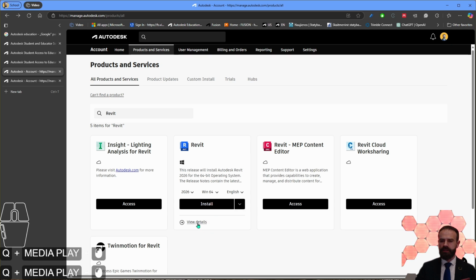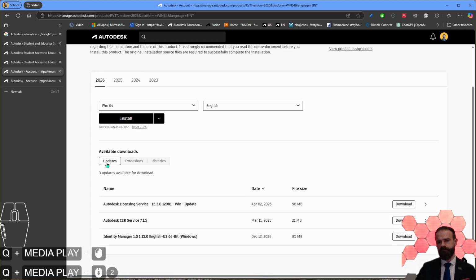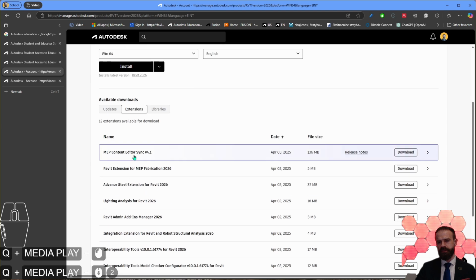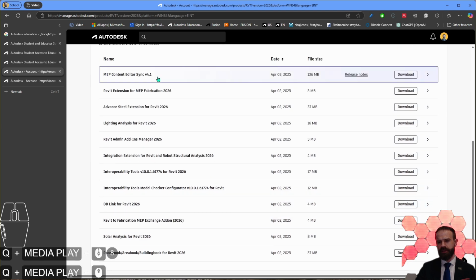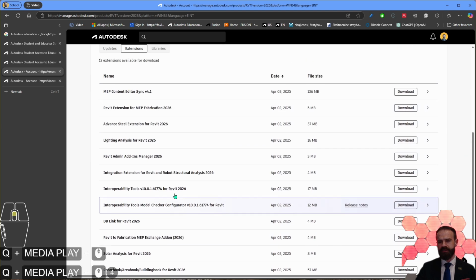As an additional option, you can click View Details and you can download and select other Revit add-ins. Here you can see all updates related to this Revit version, so you can download and install them. You can see all the extensions. Also, you can select one by one and install them.